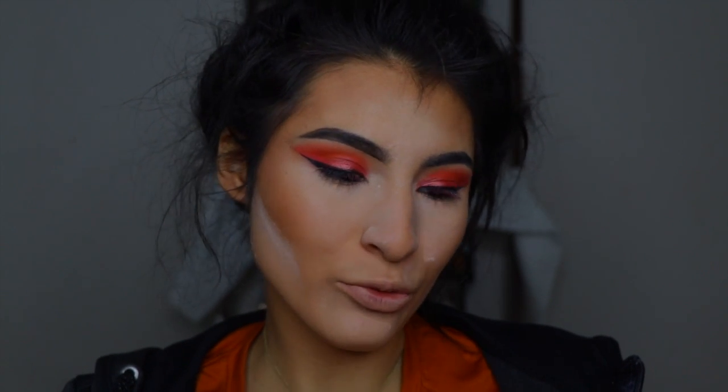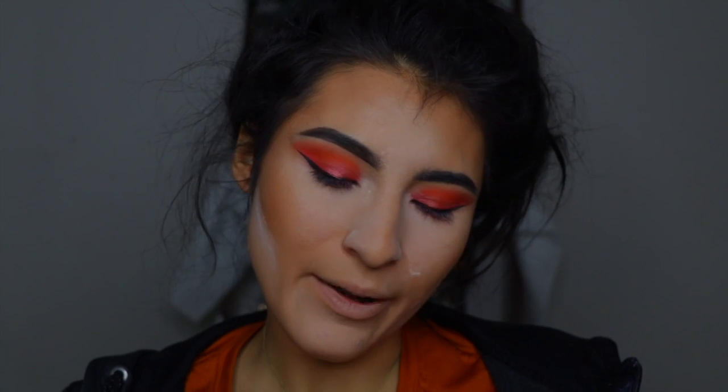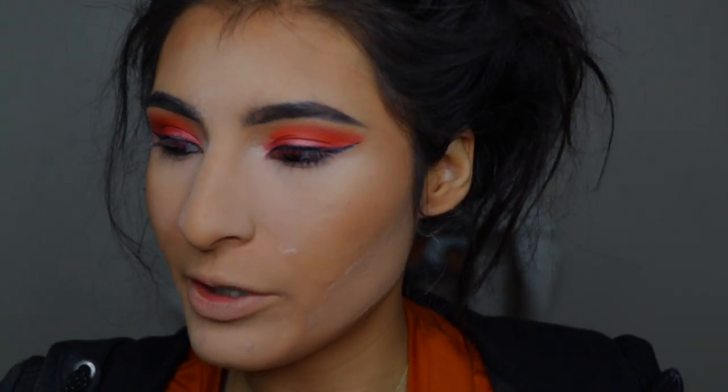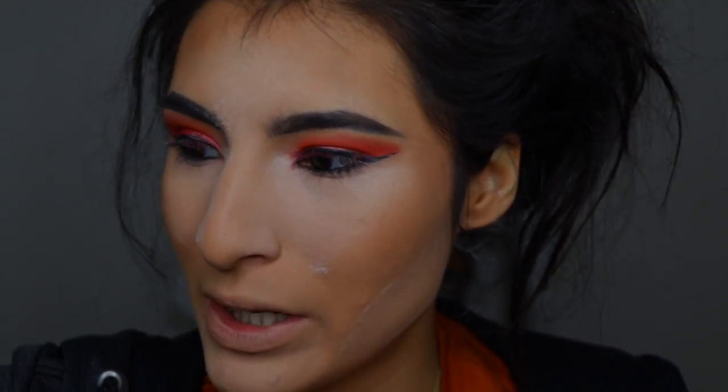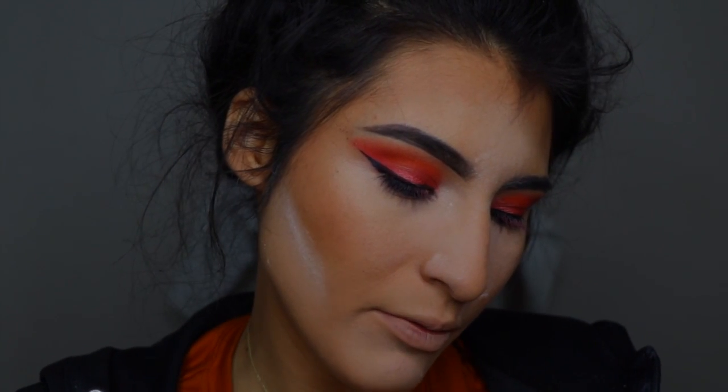So we're going to go back into that palette. Your girl lost the palette that I'm reviewing. Who does that? Okay, so we're gonna go back in the palette and I kind of want to do a different color just because I want to try different colors. So we're gonna go in with this color right here for under my eye. I know I should have done that for my crease, but we're doing things different up in here. Okay, so I'm just gonna go in with that color.